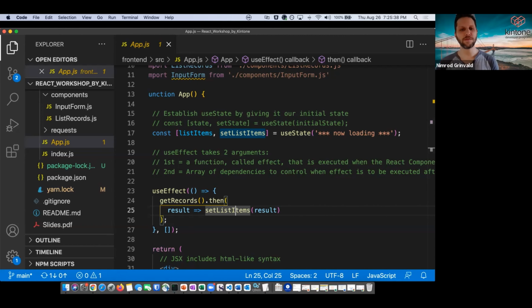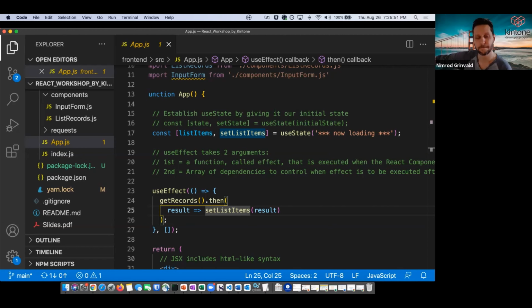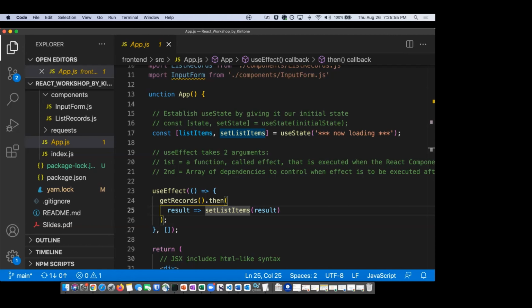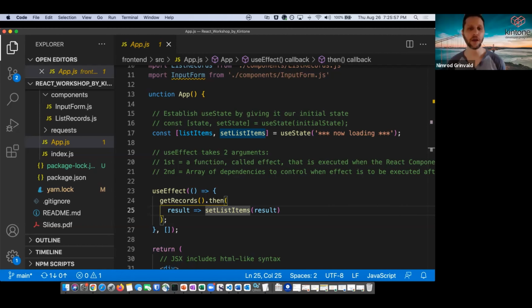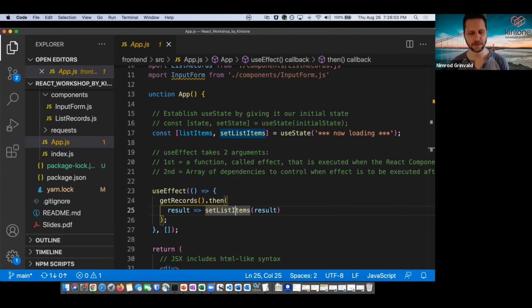No, useEffect is like an event hook. useEffect is like, I want something to happen at a certain point in time, and that point in time is every time this component re-renders. Do this thing. It's almost like an on click, but for something else. Yeah, it's on render. Or more accurately, Vasilios, it's after render.